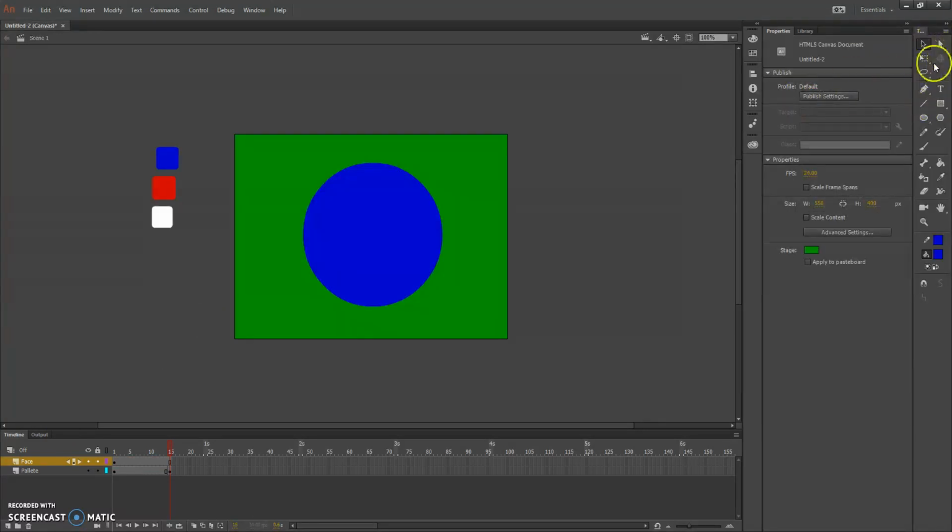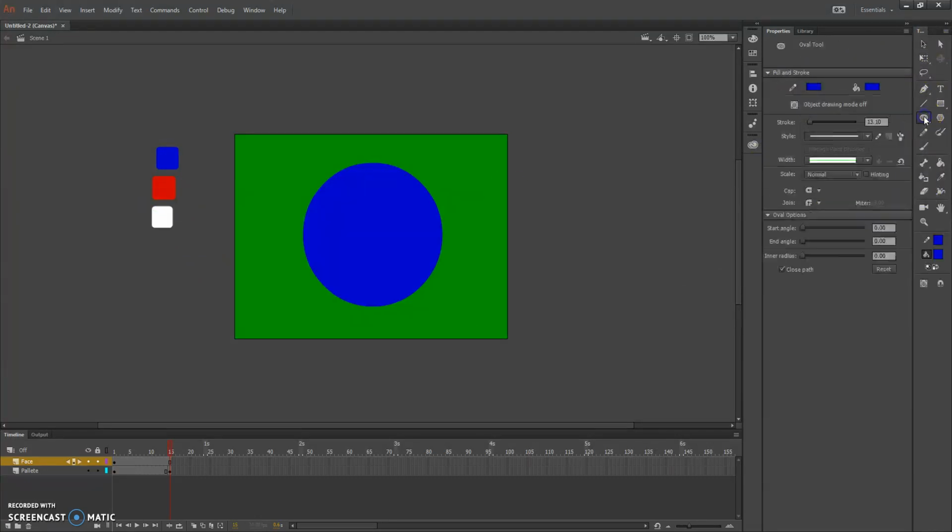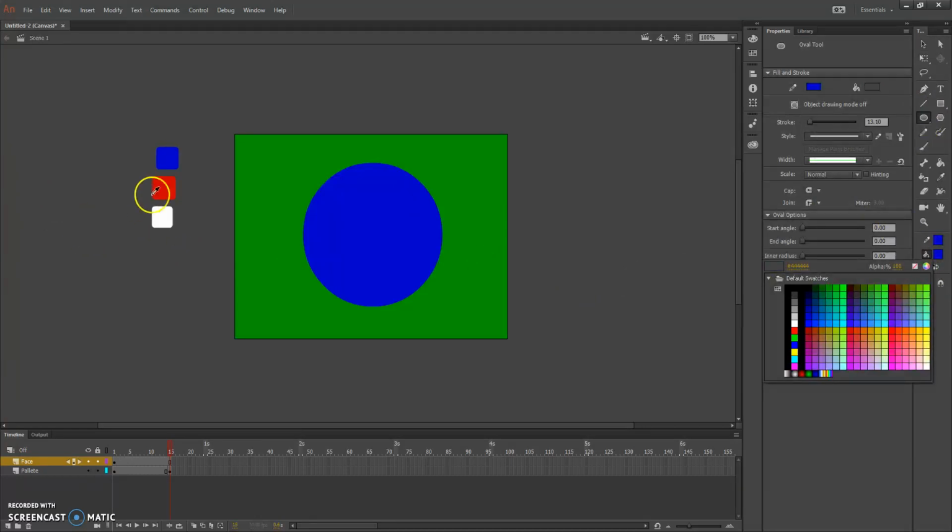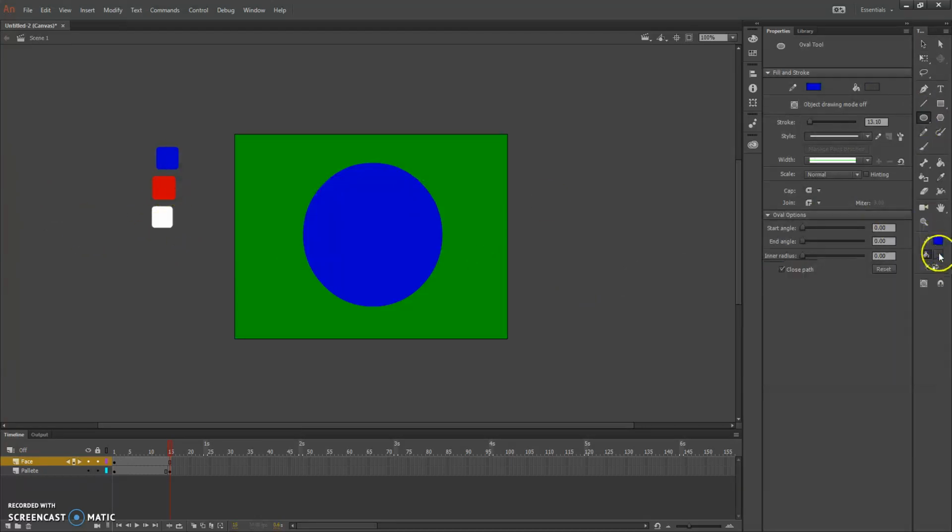And now we're going to make our smile. So I'm just going to get the red right here. And I'm going to take the oval tool and do like this.